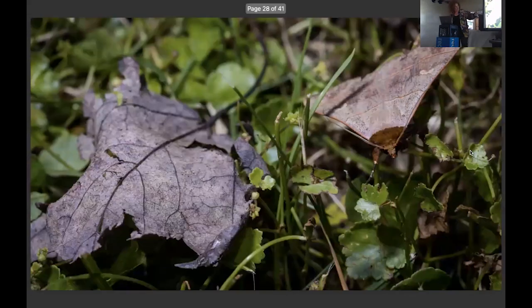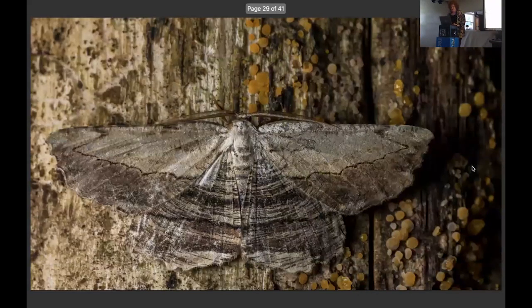Here's another example. Look at these leaves. Oh, wait a second. That's a moth. That's a red line panapoda moth, and I think it really looks like a leaf. And it's really cute. This is a moth too. This is a common lytrosis moth, and they just mimic wood grain so well. And I forgot the name of the fungus on the tree, but it looks like candy to me. I did try some, it was good. But this is an example of their incredible camouflage.